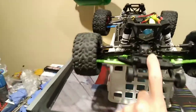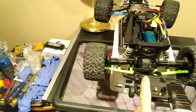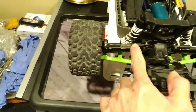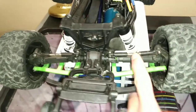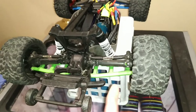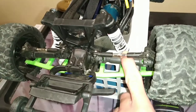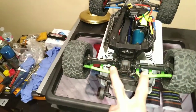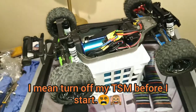Because what happened is on the second jump in the video, when you have that side landing, it did bend my rear shocks, both of them. You can see this one is very obvious, look at the bend. And this one doesn't look that obvious, but if you're here in person, you can see my arm and my wheel are not all the way down because the shaft is bent inside the cylinder. Now I have to rebuild these two shocks because I was so stupid that I didn't turn off my TSM before I jumped. Well, I didn't check it.